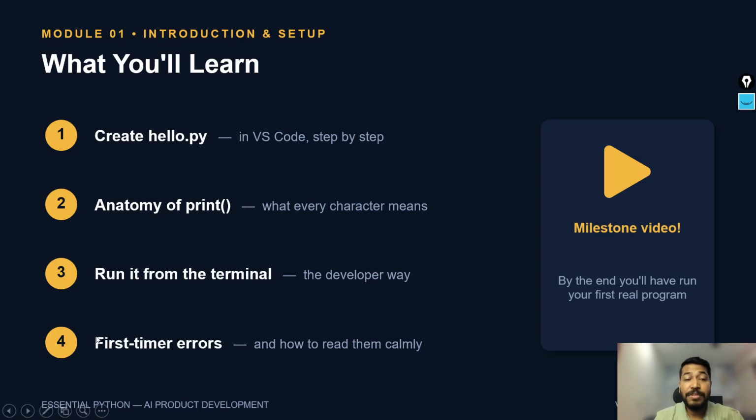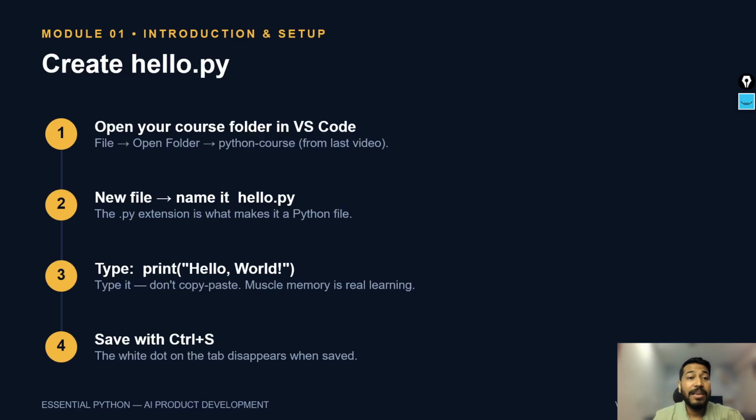Then the fourth line item of today's agenda would be the first-timer error. Whenever you develop something, you may encounter errors, right? Every developer in the world has learned from errors in order to evolve and become successful. That's how you're also going to make mistakes and learn from them, and as a part of this journey you are going to learn, evolve, and become a proficient developer. Okay, so let's go ahead and follow these steps.